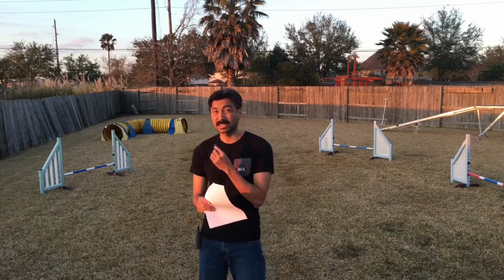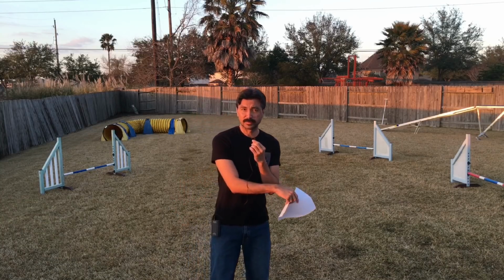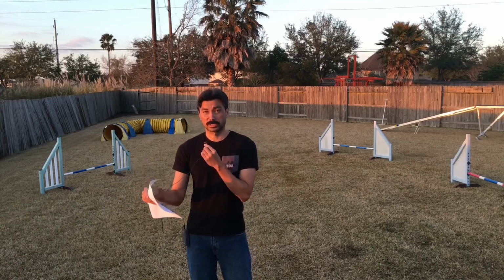Just like how world team members get ready for the world championship, just like how you novice people are getting ready for your first novice shows. You go back and you find examples of novice courses. People who are going to the world championship try to find world championship courses. They run the previous year's courses, and that's what we're doing here.